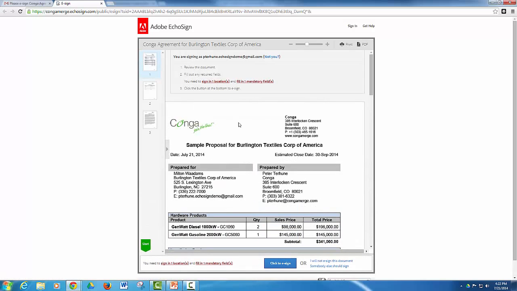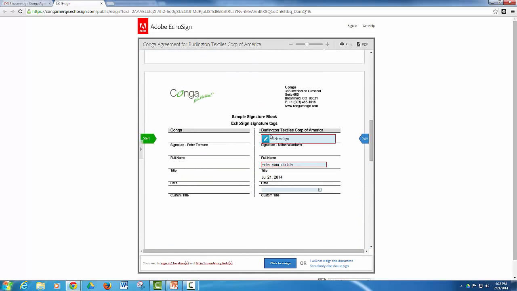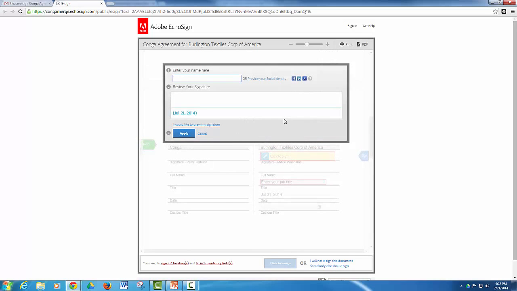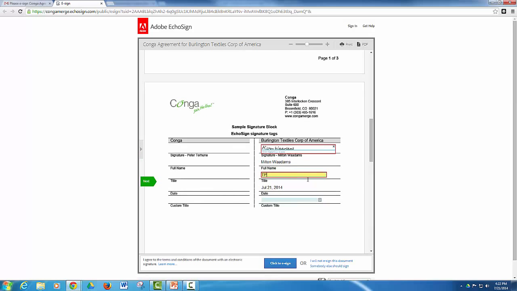Milton clicks into this record. You'll see that we've already prompted and applied our signature tags here. So Milton needs to sign this. Needs to apply his title before this can be signed.